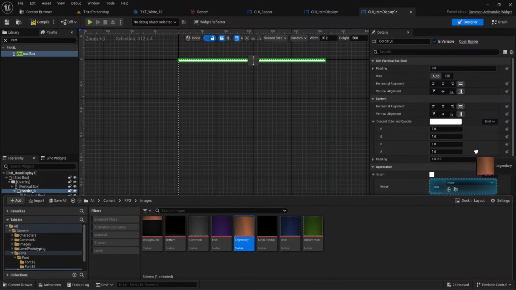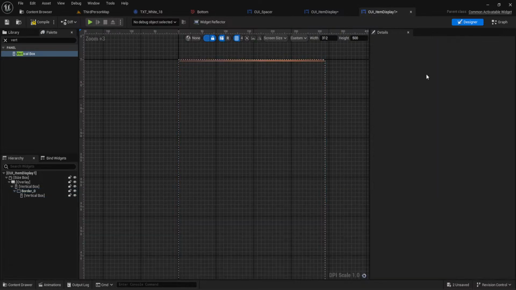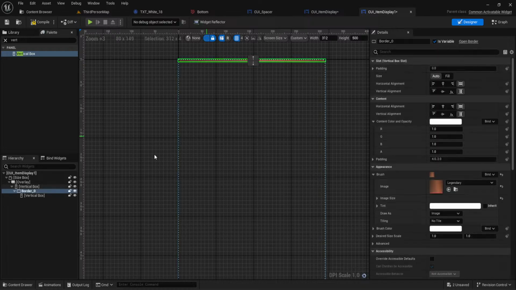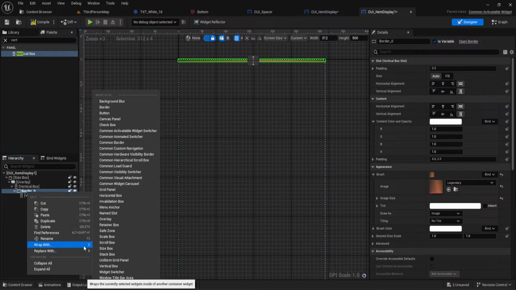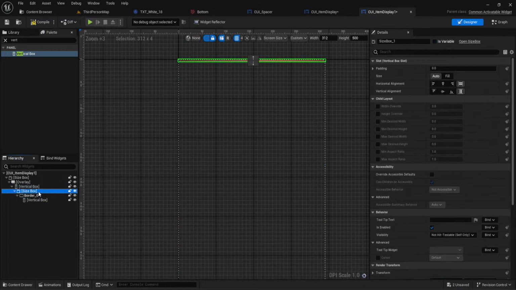Image. Wrap that with another size box. And we'll do a height.